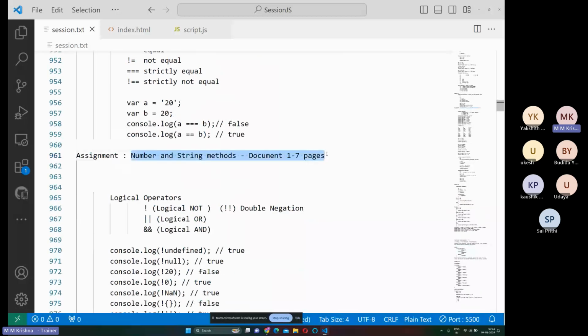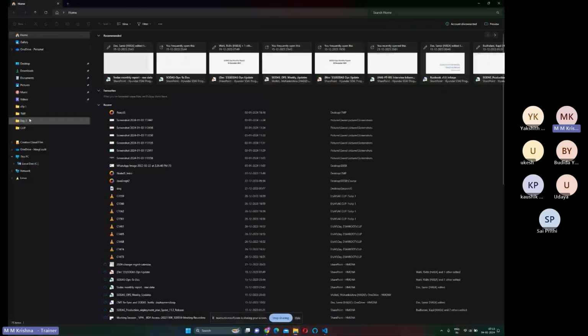So what we can do is we need to consider some of the numbers with conversion of the numbers and strings. So for that we'll be having a document which I'll be sharing with you.